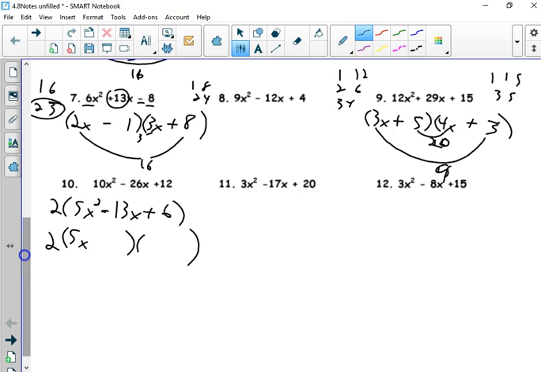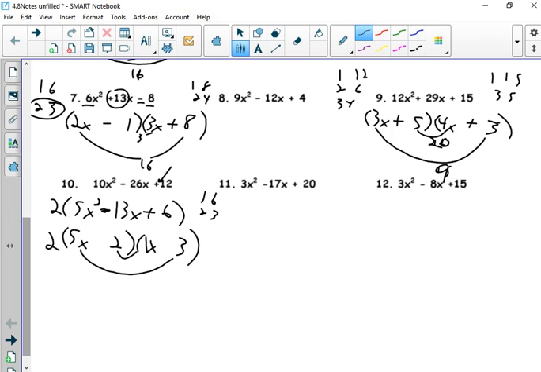Now, 5, like I said, has to be 5 and 1, so that saves us time. 6 is 1 and 6, 2 and 3. Well, let's just try 2 and 3. I need to add up to 13. Well, that's 15 minus 2. Be careful here. Because 15 minus 2 is 13, right? Yes. But I don't want one of each. This is a very dangerous problem. That plus tells me they're both the same. So I can't do 15 minus 2, even though that would work out.